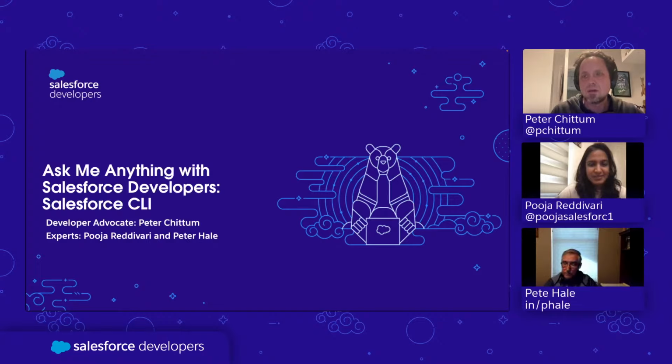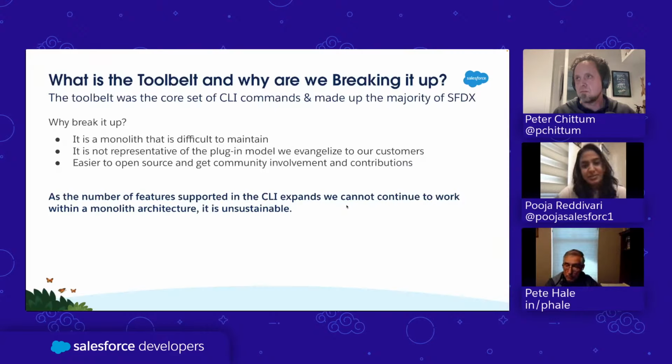Thank you. So one of the things that we kept hearing a lot from most of you about a year ago is around how the reliability of the CLI is a big problem. And that is something that we constantly keep hearing. And I do want to take some time today to talk to you about all the enhancements that we have done as a team to help provide you all with a great, reliable CLI experience and have you experience a command line tool that you all can trust. So today, let's look at some of the things that we have done from an architectural standpoint to help with the reliability of the CLI. Can we go to the next one, Peter?